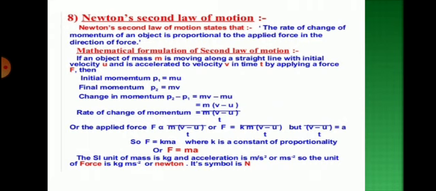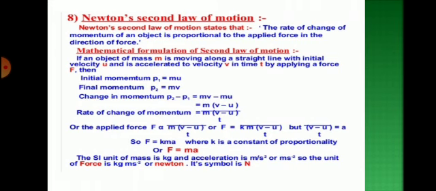So our next topic is Newton's second law of motion. According to Newton's second law of motion, the time rate of change of linear momentum of a body is directly proportional to the net applied force on the body, and this change in momentum takes place in the direction of the applied force. P is the linear momentum, F is the net force applied. So according to Newton's second law of motion, force is directly proportional to the rate of change of momentum.